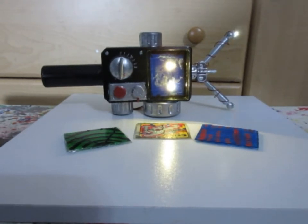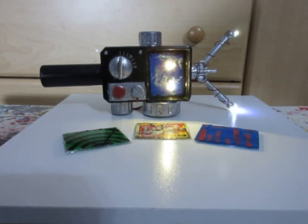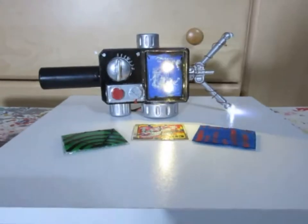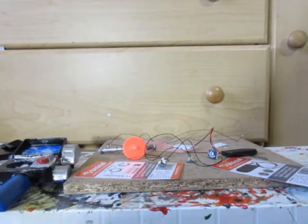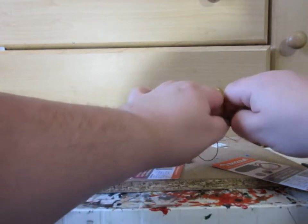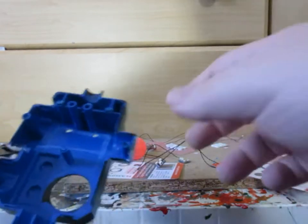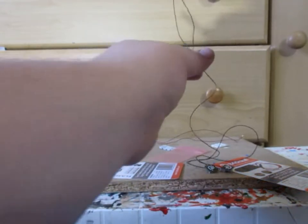And now, before I show you everything in the dark, how it looks in the dark, I'm going to show you how I assembled the lighting kit, which is from brickstuff.com. Alright, first thing I do is disconnect this from the test setup. Then I work with this one.